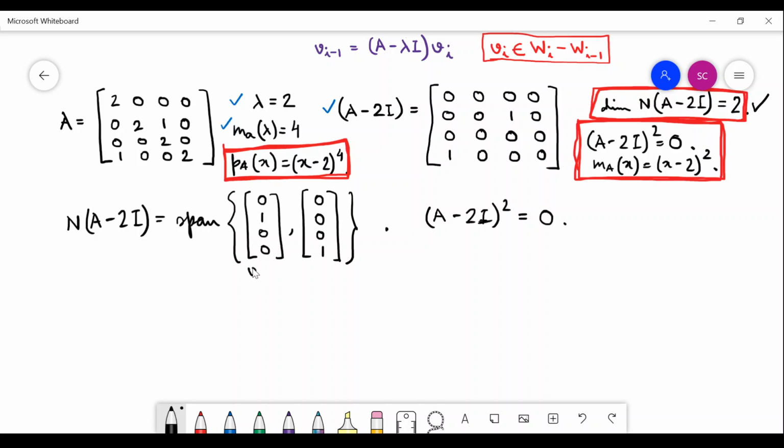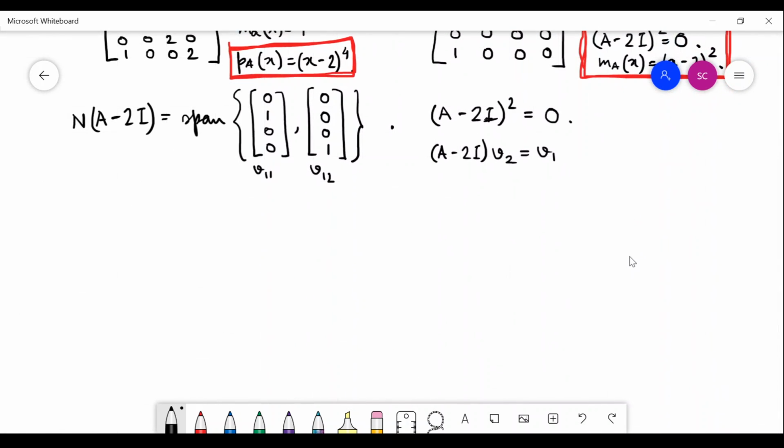Algorithm 1 applying means I now assign this to v11 and v12. The v1 means the lowermost order eigenvector, and there are two of them, one with suffix 1, another with suffix 2. So these are the lowest order eigenvectors v11 and v12. There will be two lowest order eigenvectors with which we have to start and get the higher order eigenvector. And what is the relationship between the lower order eigenvectors and higher order eigenvectors? (A minus lambda I) v2 equals v1. I hope I am correct. Yes, (A minus lambda I) v2 equals v1. So this is the relationship.